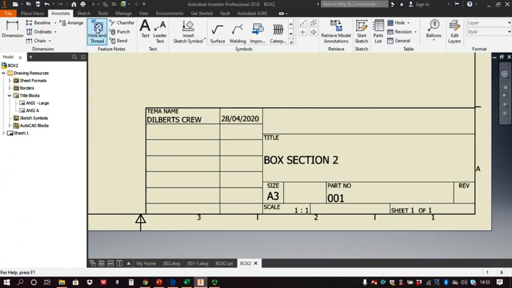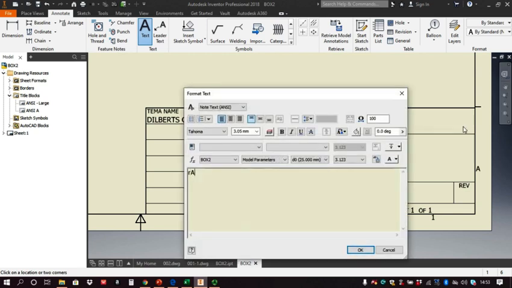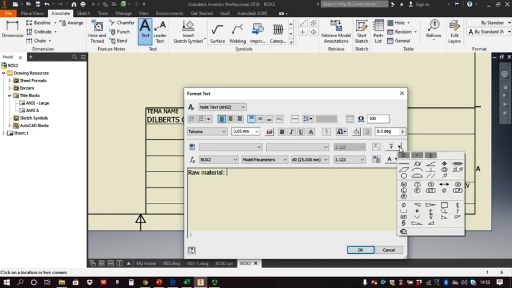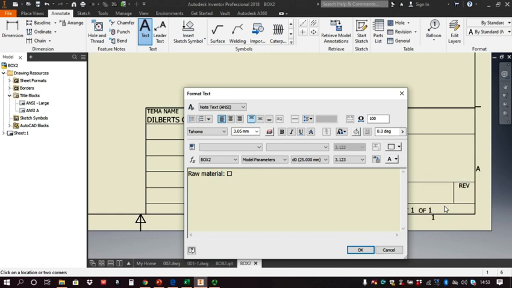So I could simply state raw material, caps lock still on, raw material, yeah, and it's box 25 times, it's 250 mil long, so it would need to be 300 millimeters.